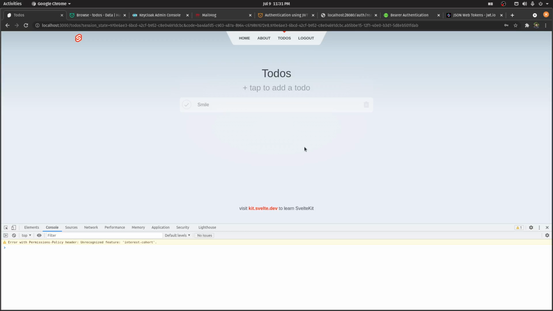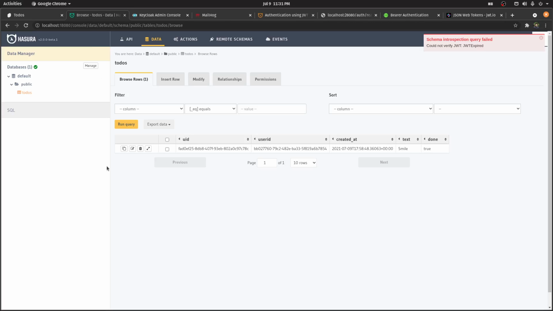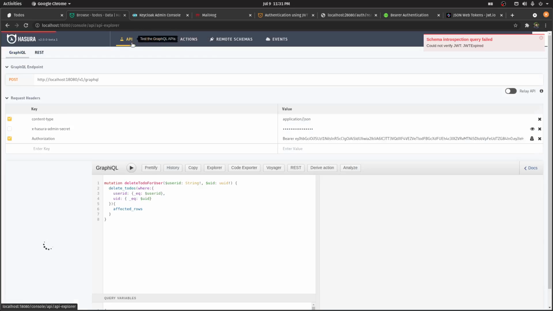So the creation of to-dos, the updating of to-dos, the listing of to-dos, and the deletion of to-dos all are working with the JWT token that was provided by Keycloak, and it is accepted by Hasura, and accordingly our REST endpoints are also working.